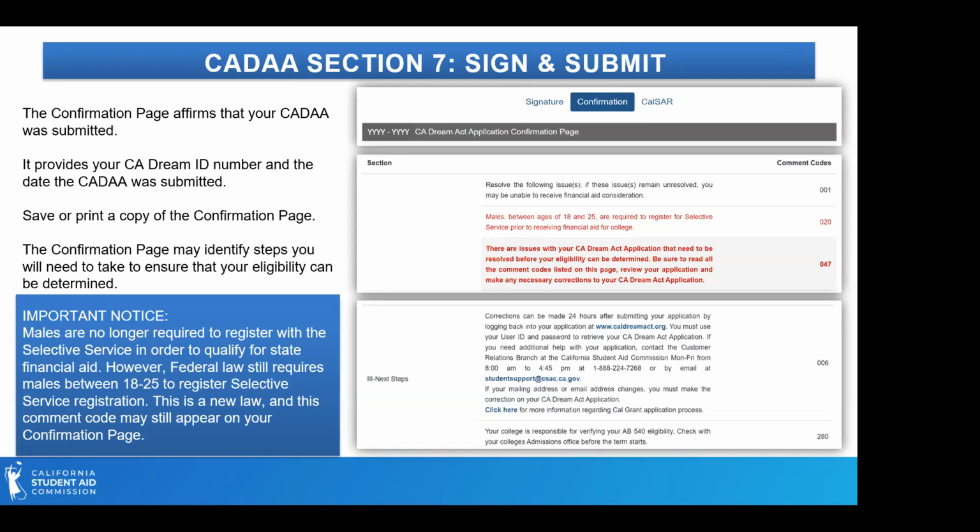Now, if parents may be living in a different country and are not able to be right next to the student as they're submitting their financial aid application, their CADAA, it's a fairly easy process. They would just go to the dream.csac.ca.gov website. There is a parent signature button that they'll click, and it will ask them for their parent PIN code.